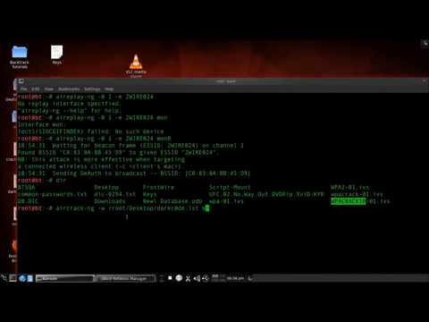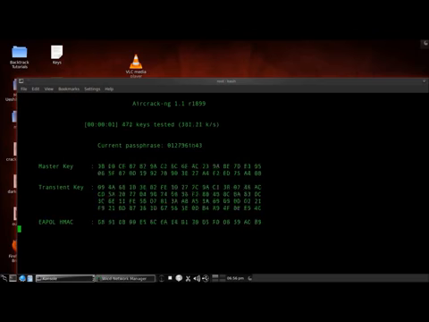sensitive. So for example, if your desktop folder was a lowercase d, then you would want to put a lowercase d. So wpacrack10-01.ivs, and that's all we need. So we've specified the -w. Just think of -w as the word list in this case, and also the file that we stored the data in, which is wpacrack10. I'm going to go ahead and hit enter, and hopefully this will start its process, which it is.